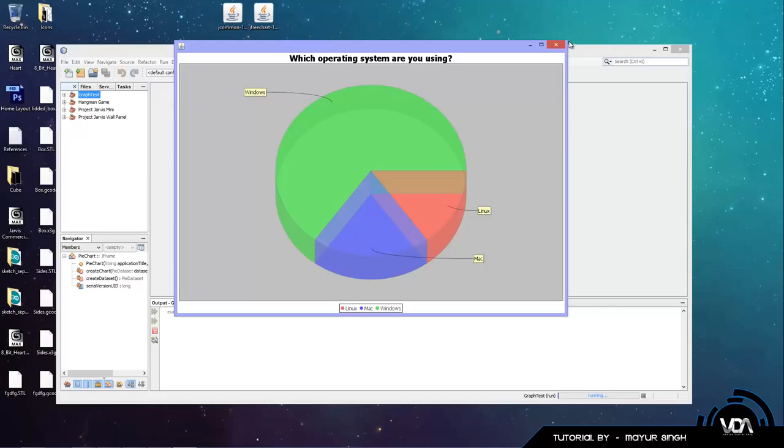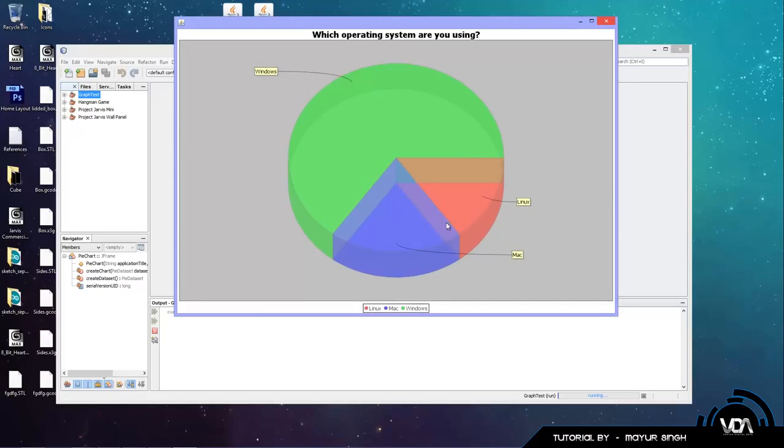We also have a legend at the bottom, and we have labels on the side as well as a big title. We can also resize this, and it resizes the graph, or the pie chart, I guess you could say. So the pie chart is sort of laid out in a 2.5D layout. You guys can see it looks pretty cool. It's not just a plain 2D layout.